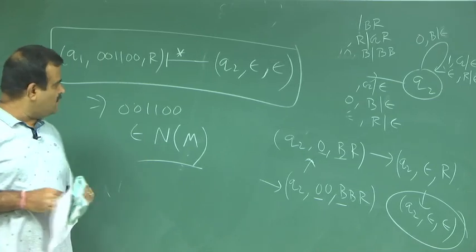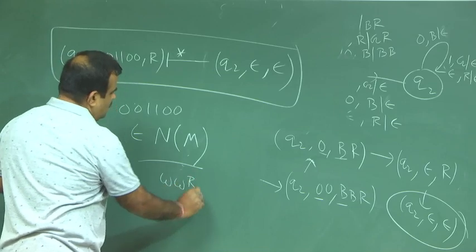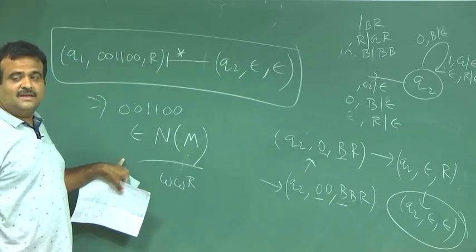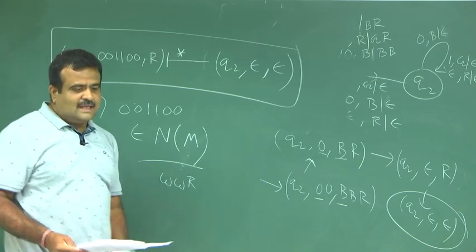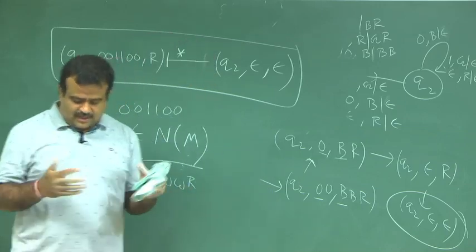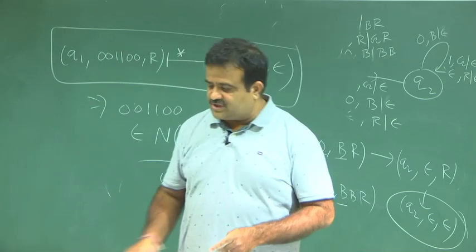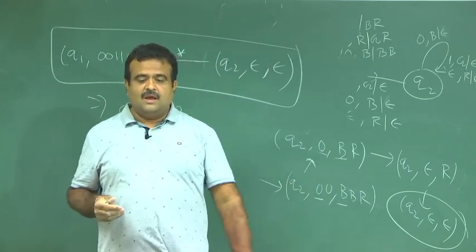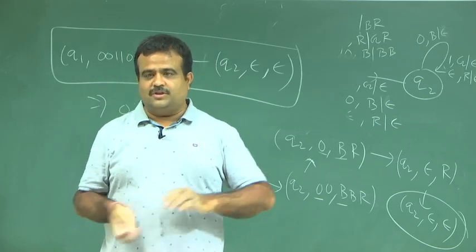Okay. So, we can prove that all strings of the type w w reverse will be accepted by this PDA in the sense of empty stack. So, in the next class we will see the equivalence between the language accepted by empty stack and the language accepted by final state, and we will see that these are basically the class of context free languages. Thank you.